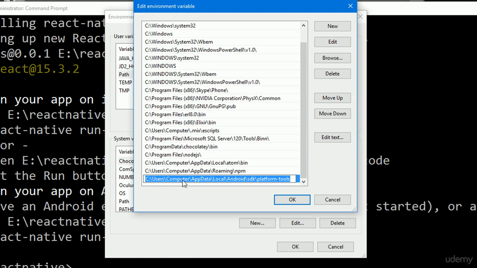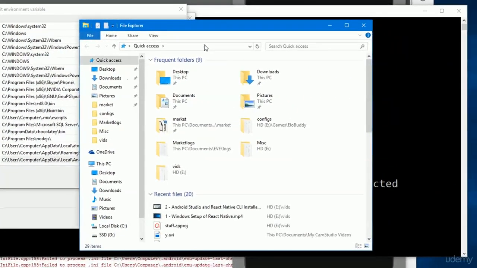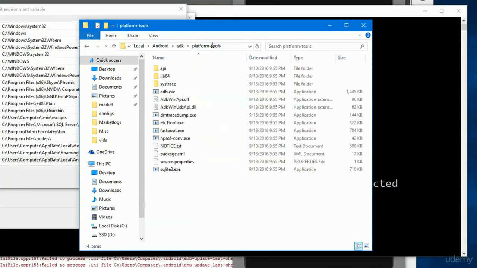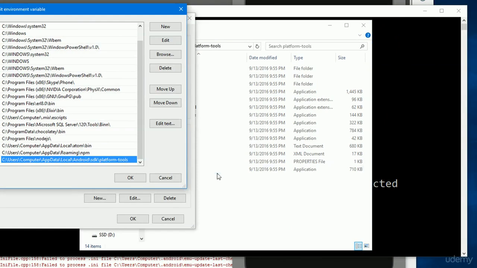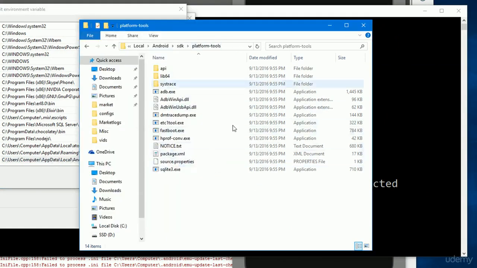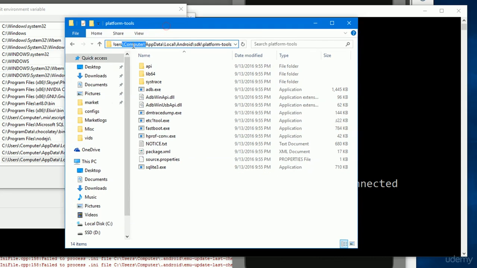So I selected everything. I'm going to copy it. I'm going to then open up Windows Explorer, paste the link, and just verify, yes, this directory exists here. So again, just go ahead, copy that link, paste it into Windows Explorer, verify that it exists. If you get an error message popping up that says, hey, that directory doesn't exist, chances are you entered the incorrect username. So make sure that you've got the correct username for your login on your particular machine.